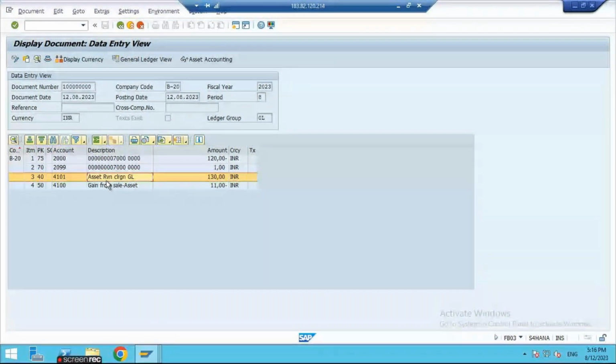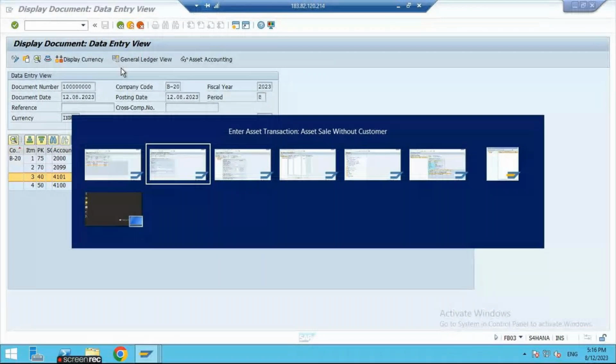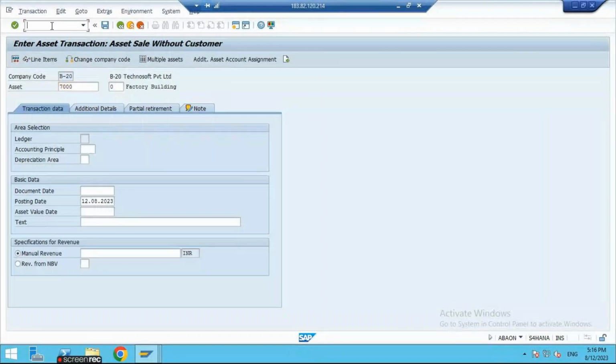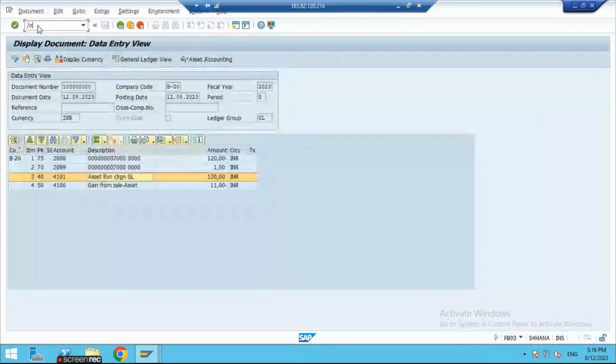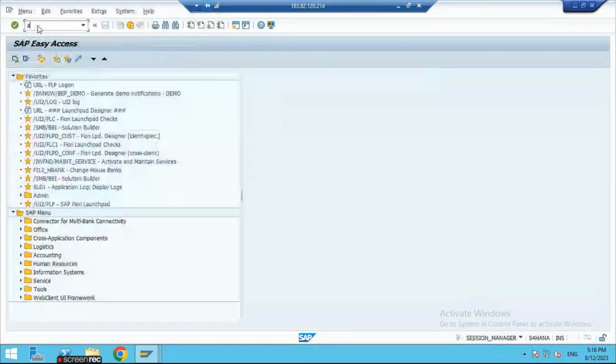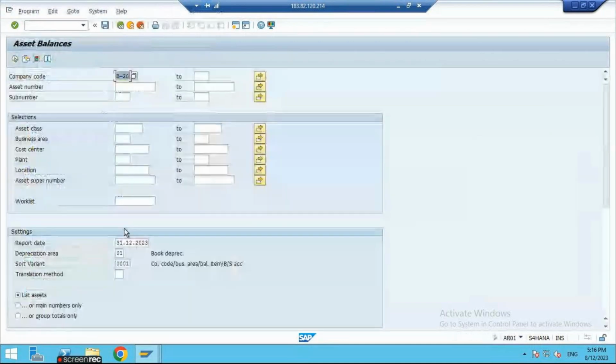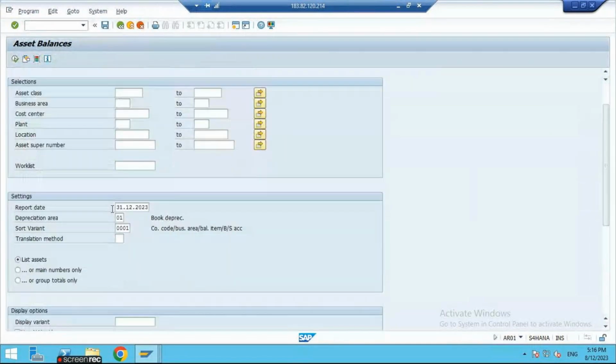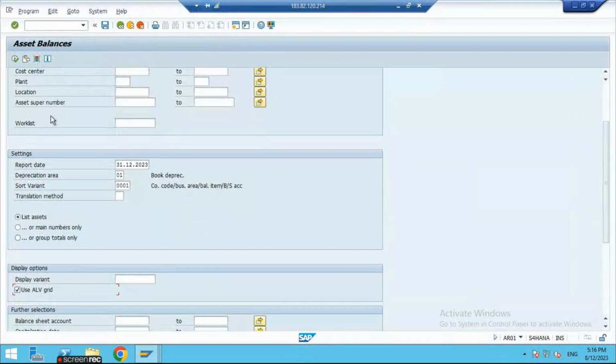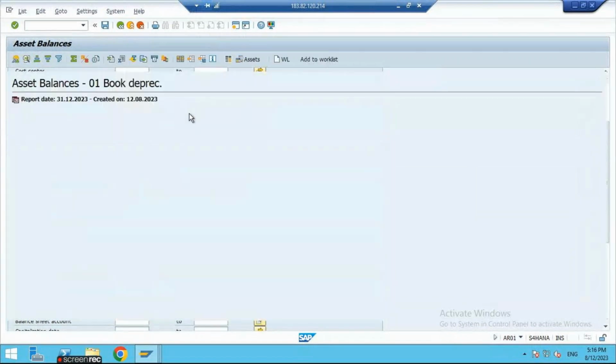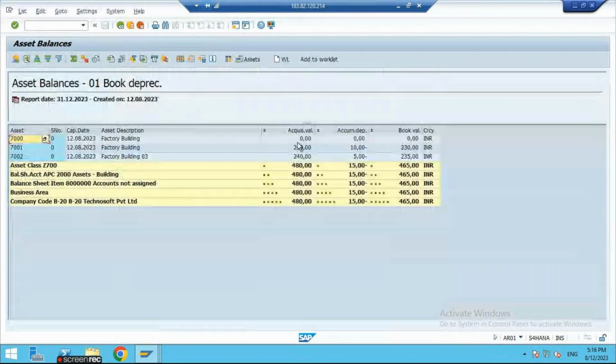For example, if I go to AR01, the asset register report, select ALV and execute. See, this asset value has become 0 because it has gone out of the system.